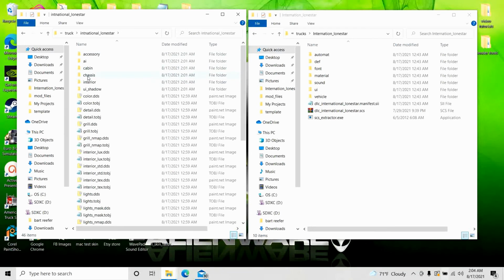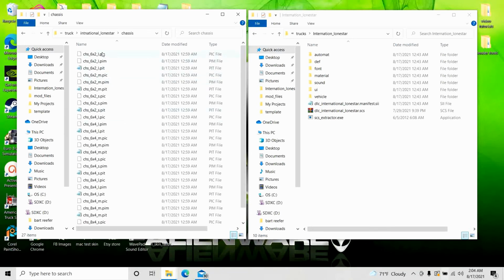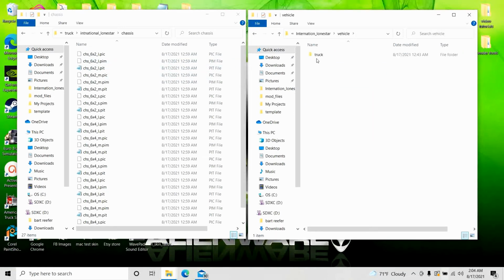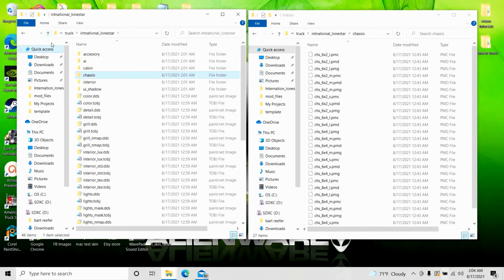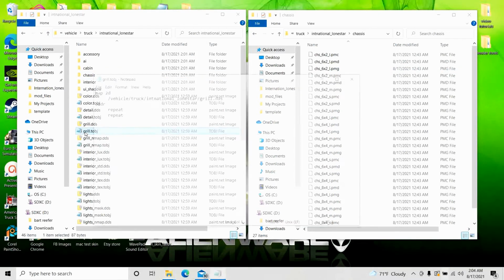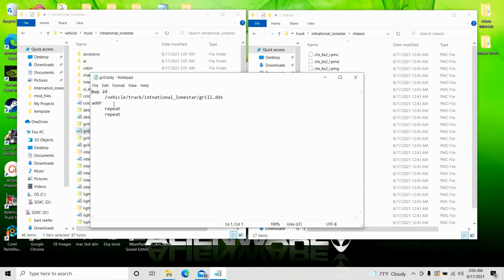If we go back to chassis, you'll notice that everything's been converted. You've got a PIT, PM, and PIT, where if you look in your original truck files, you have a PMC, PMD, and PMG. And also, if we grab a TOBJ, you can tell it's been converted over to a text file.